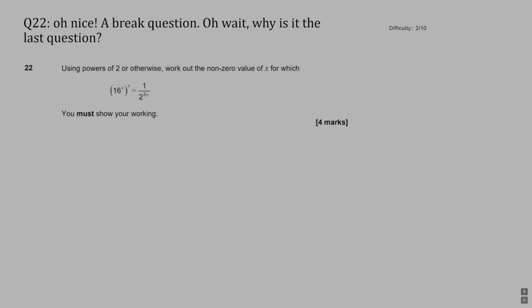Alright, this last question is, I don't even know what to say, it's really not that bad for a last question. So we're just going to simplify both of these. We're going to just say that this is 2 to the 4x to the x, and then say this is 2 to the negative 3x. Now, 2 to the 4x to the x, you just use your power rules. It's 2 to the 4x times x, which is 2 to the 4x squared. And then now the base is the same, we can just compute it like this and just solve by dividing through. Of course, x does equal 0 because it's power laws, but it does say non-zero up here.